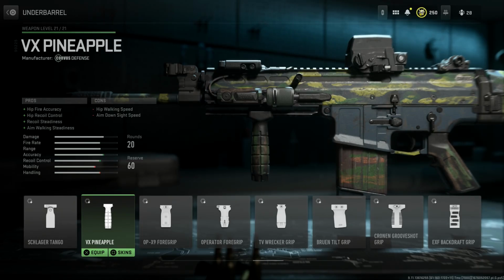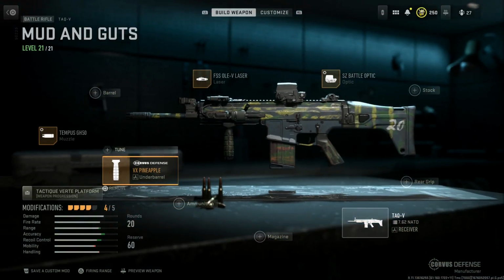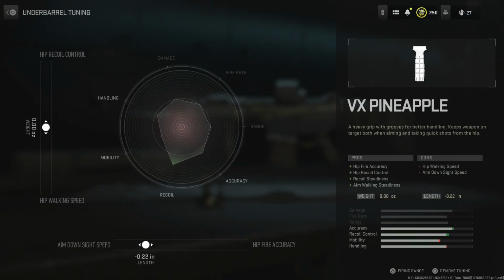You can see hip fire accuracy, hip recoil control, recoil steadiness, aim walking steadiness. Cons are the hip fire accuracy and or the hip walking speed, excuse me, and the aim down sight speed. And this is a good grip for the heavy caliber of the 7.62x51 millimeter, the SCAR 17 or the Mark 17 fire. So we'll go ahead and select that. We'll tune this just a little bit more towards ADS and a little bit towards hip recoil control.